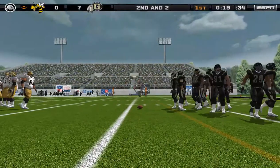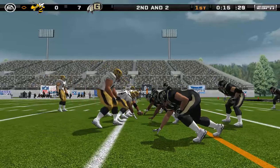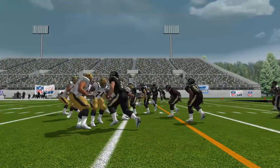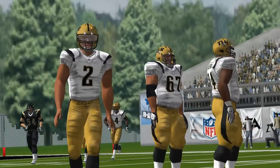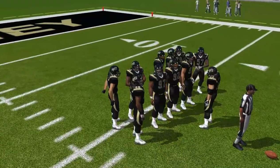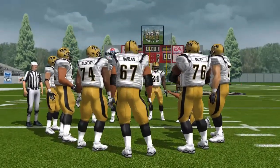They're inside the 20. Ball on the 19-yard line. Need to get a touchdown. They're coming with the blitz. Under pressure with the throw. This pass is incomplete. He was pressured as the defense forced the issue. Yeah, and that's something the defensive coordinator mentioned in practice this week. Making the quarterback throw the ball before he's ready to throw it.